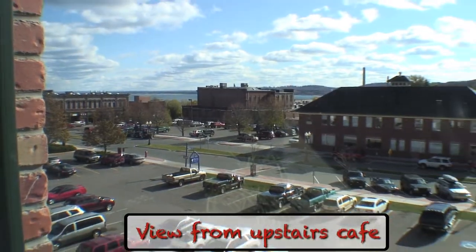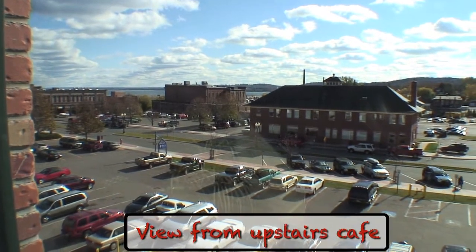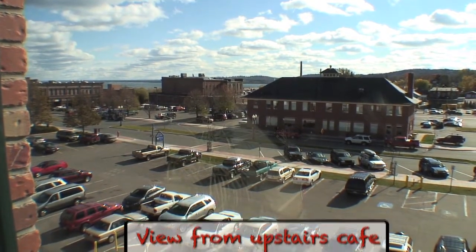Back in the heyday when iron ore was everywhere here, there was a train that used to go right behind the building. Fred Donkers' grandson, when he was making fudge, said he'd hear the rumbling and the train would shake the whole building as it rumbled by with all the iron ore. So there's a lot of history in this building — miners coming in, Henry Ford coming in, Jimmy Stewart — so there's a lot of history in this place.